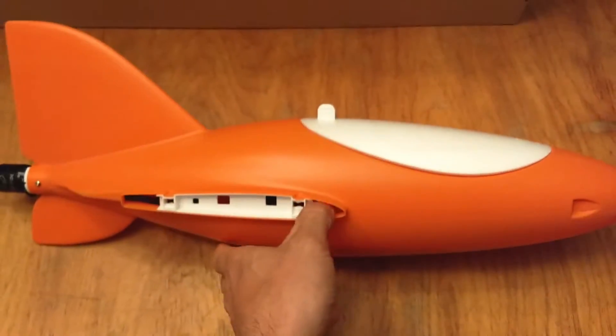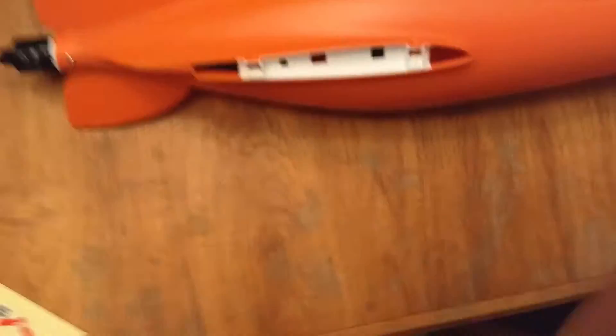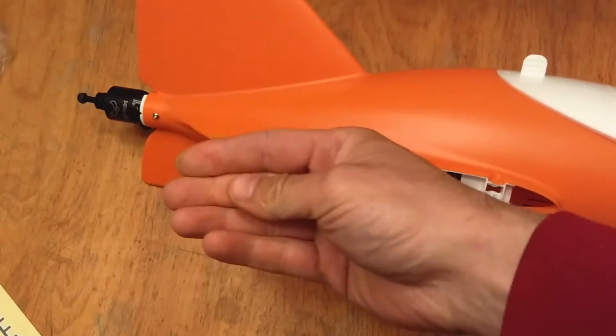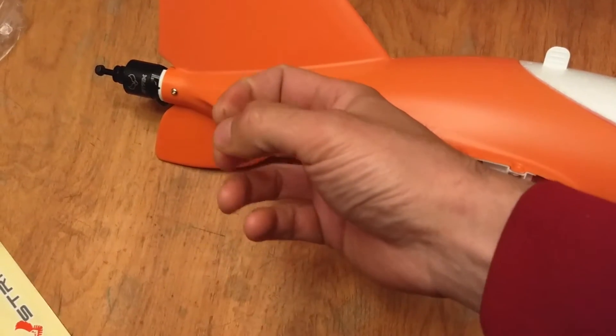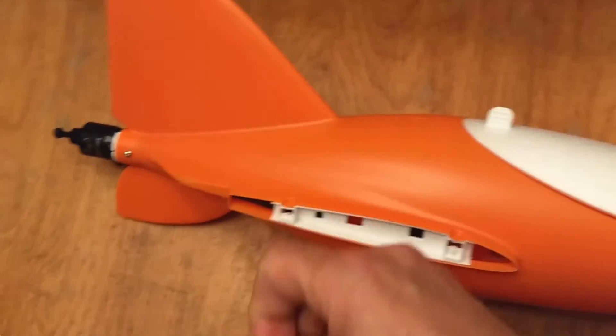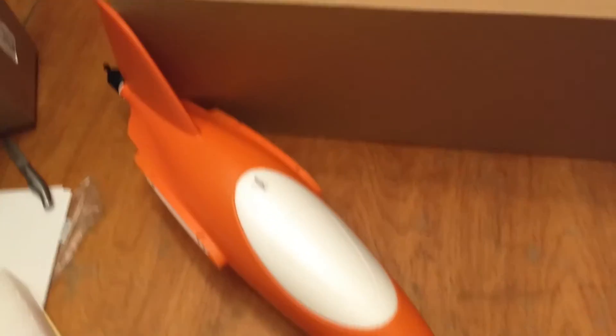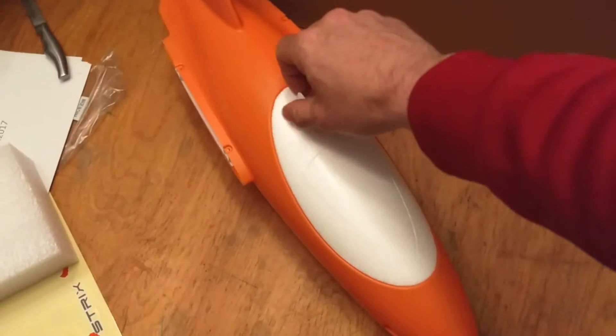Get the motor pre-installed. So one of the big problems I had with this thing when I got their prototype is the motor wires were like down here so you had to stick your hand down into the fuse to try to hook up the ESC wires because they didn't come together like this. Oh my god it was a huge pain in the ass but it looks like that solves that problem.